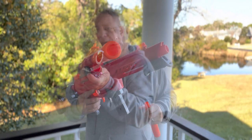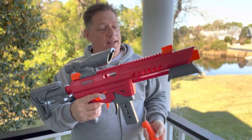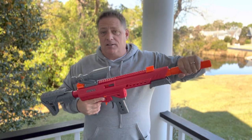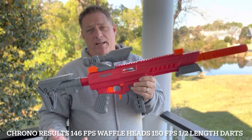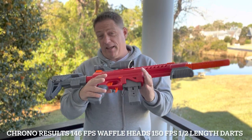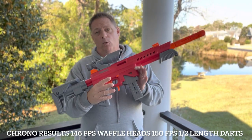On the front of the blaster they give you a nice little grip, so when you want to prime you can pull back on that. The blaster will perform fine without the muzzle attachment if you don't want it. Overall, there's just a lot to love here for the price of $49.99. And those performances on the range — with the Dart Zone darts, half-link and full — I was literally hitting the target at over 100 feet away.